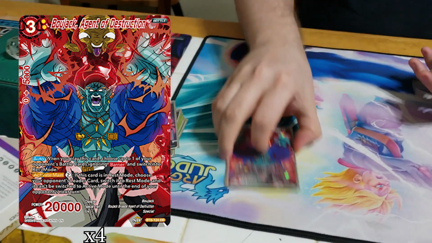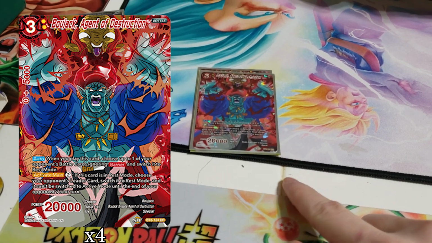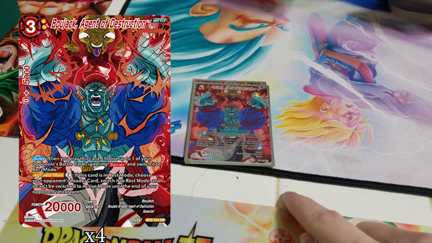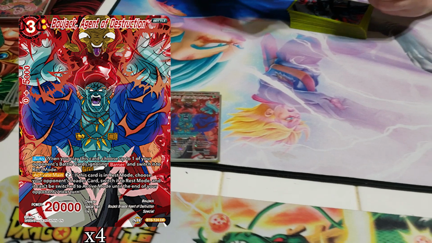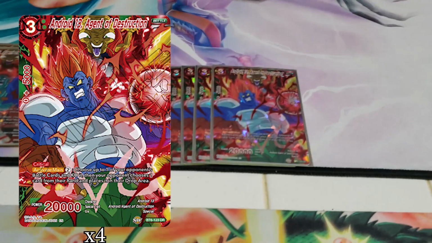And also, something that we learned is there's already a FAQ on this guy. He can choose leaders that are already in rest mode. So just watch out for this guy. Yep. Then we play 4 Android 13.